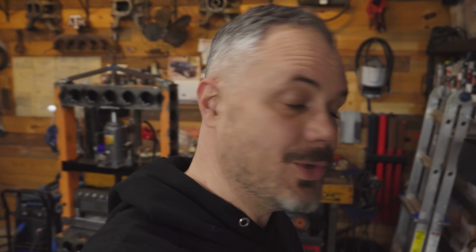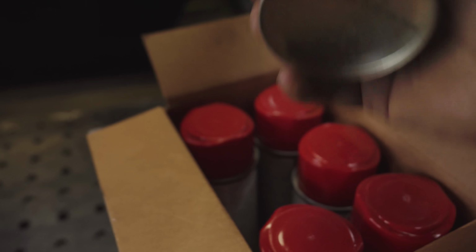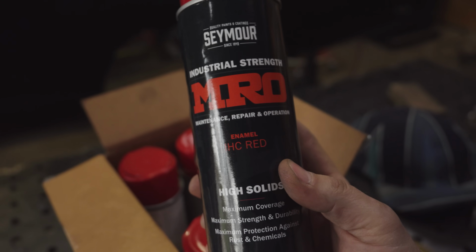But right now, what I gotta do is throw a coat of paint on this thing because it's actually gonna get used and I want it to look nice. For the folks that know me, I'll make things all the time and not paint them, and that's just a bad idea. I should paint more things. In this case, I had a very specific paint I wanted to use. It's gonna look really nice.